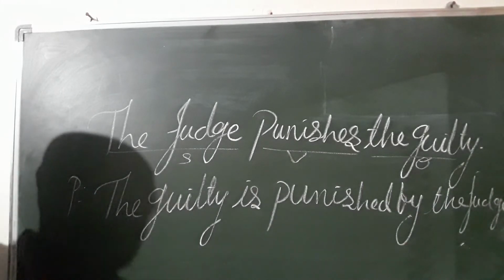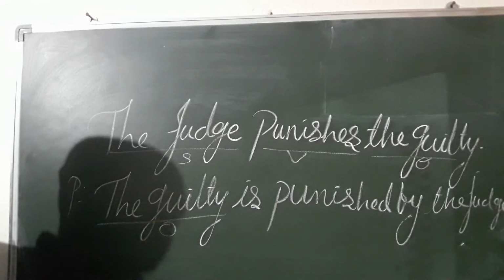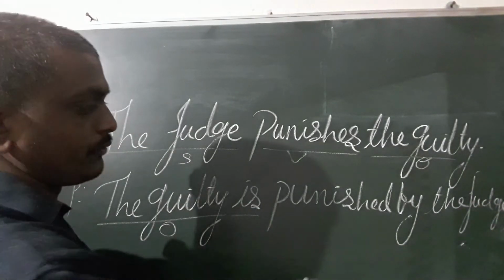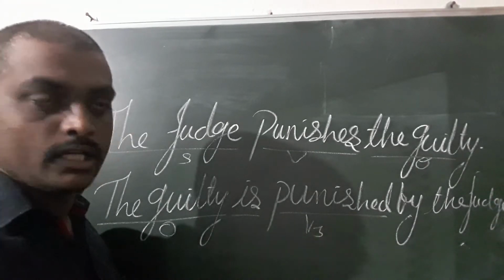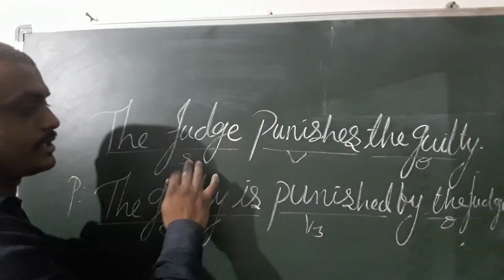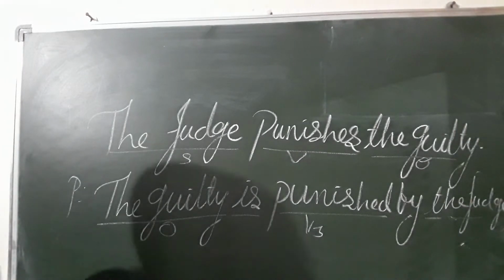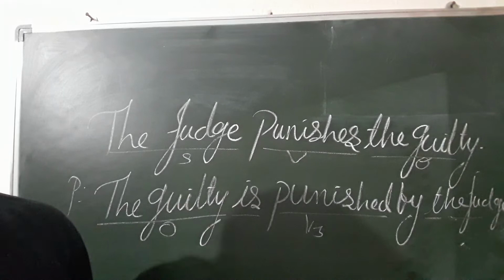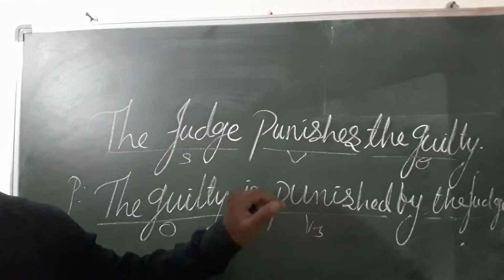Look at students, we have taken that object from last to the first. We have taken an object, then we have taken a helping verb. Is is a helping verb. Then we have used here the V3 form. Then we have used the subject like this. This subject goes in the form of object at the end. So like this we have to do the passive voice in the simple present tense. I hope you have understood. The important thing, to-be form plus V3, is very important in this sentence.